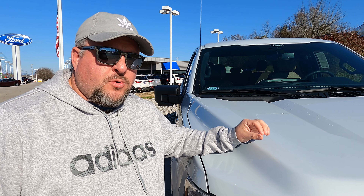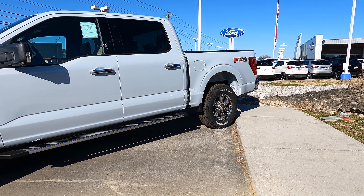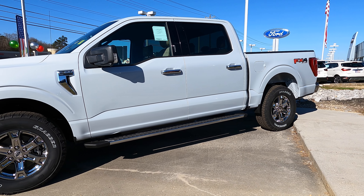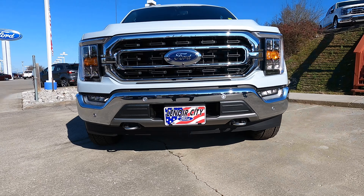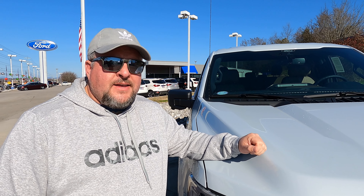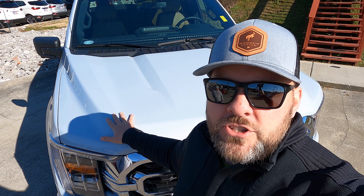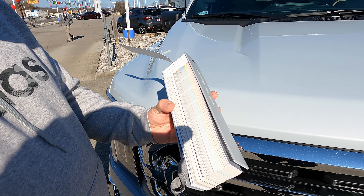Space White and Anti-Matter Blue on the 2021 F-150 are two of the new exclusive colors. You can't get Anti-Matter Blue on a sport package truck, so that wasn't really in the cards for me. But Space White is a really unique color. I've got a 2021 F-150 Lariat Sport Package ordered with Space White on the build, and seeing it in the sun today is helping me think I made a good decision. Sam has his trusty Sherwin-Williams paint chart and we're going to try to nail down what this color is.